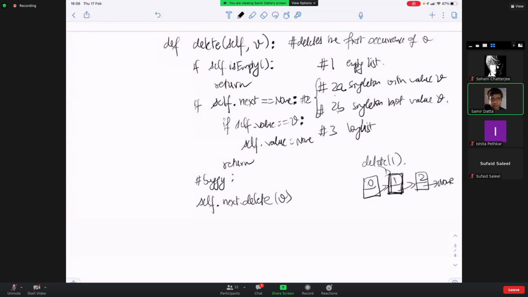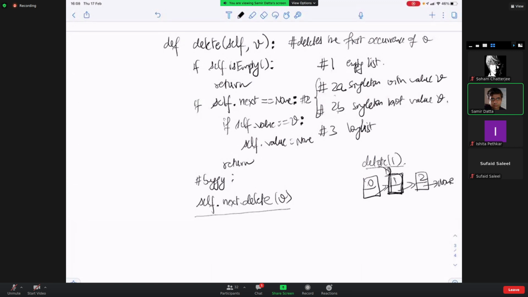Correct? So could you repeat the buggy way? I didn't understand. So the buggy part is this. I wrote a very bad piece of code. You want to delete 1, correct? If you delete 1, you will reach this node after the first call from here.